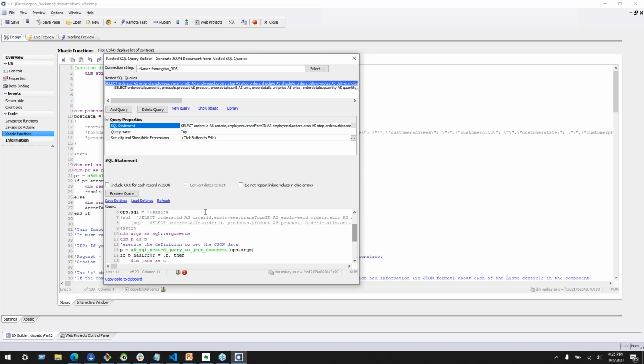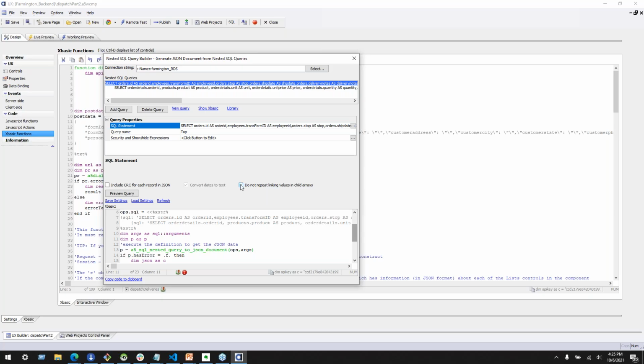Anyway, what we should have seen was an array of data coming from our database that was in the structure that we wanted, with the exception that our child arrays had the unit, the order ID in the subquery, and we don't want that.